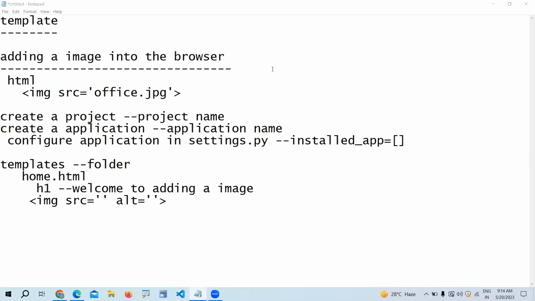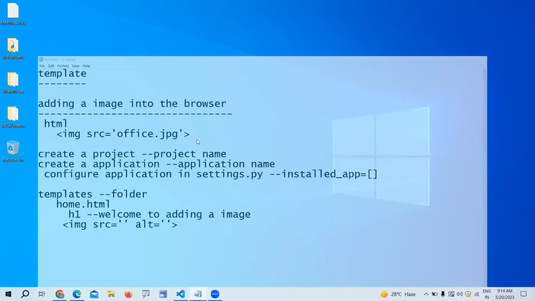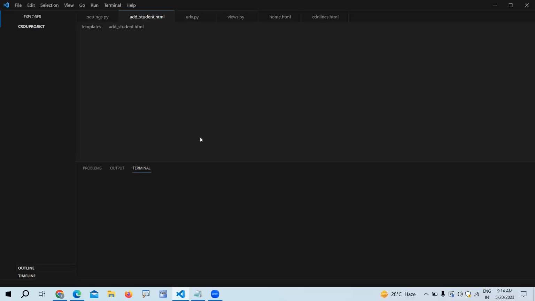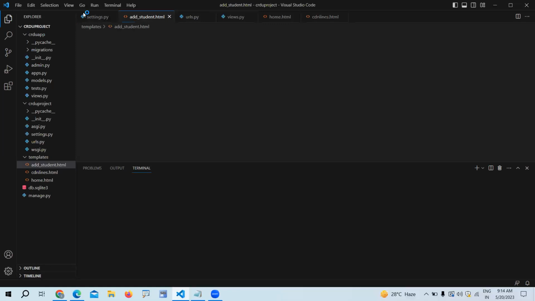I need to go to Visual Studio Code, and open a new terminal.